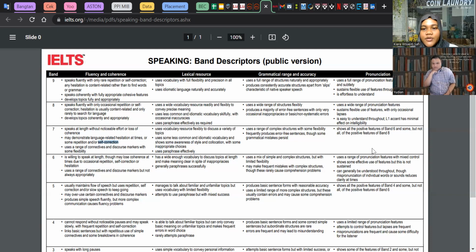And also, if you have this mispronunciation, just remember the self-correction in fluency and coherence. You can also do self-correction with your mispronounced words, and it is fine. But please bear in mind that this doesn't mean you need to do self-correction in each sentence or even in each word. So just keep count and do your best during this pronunciation and grammatical accuracy.